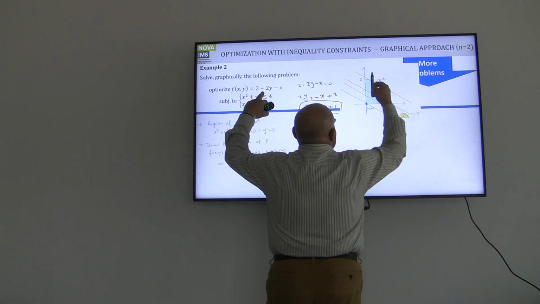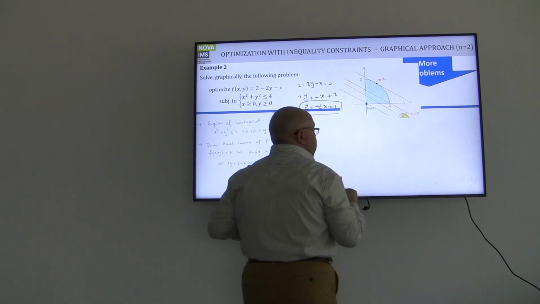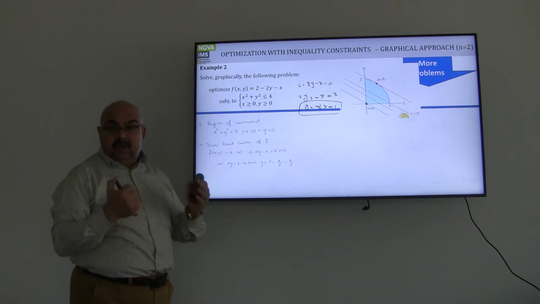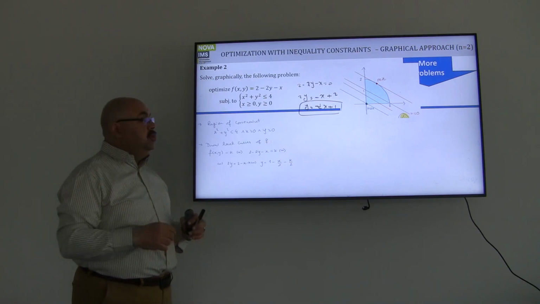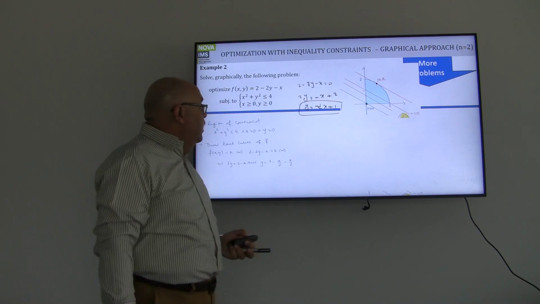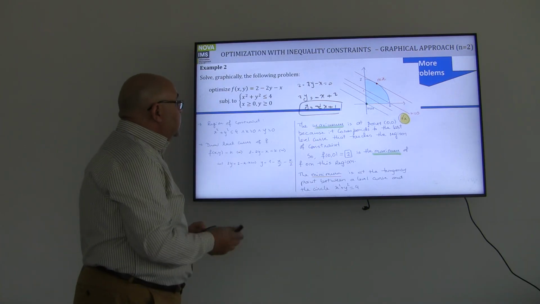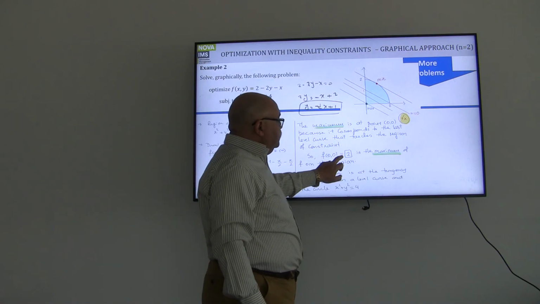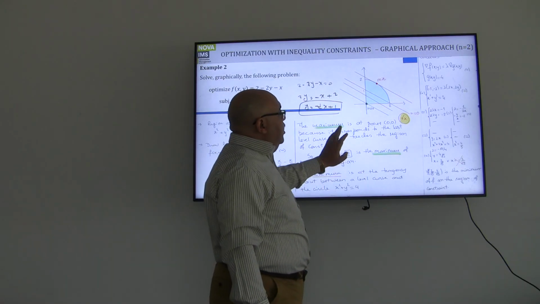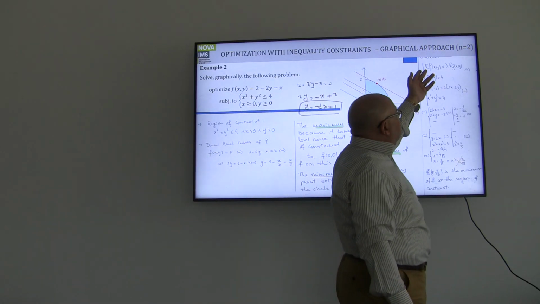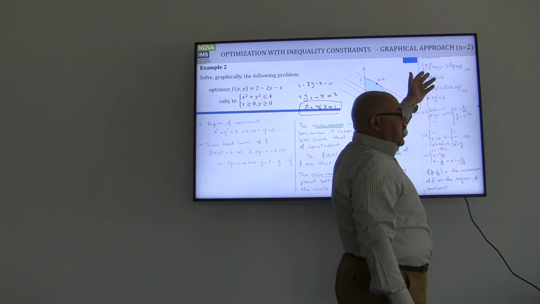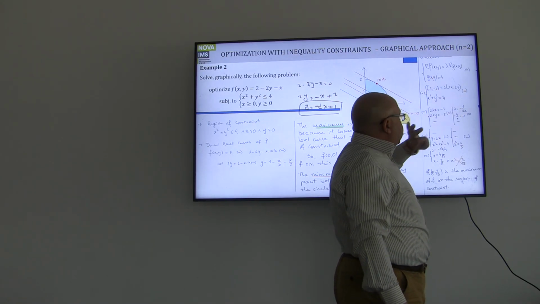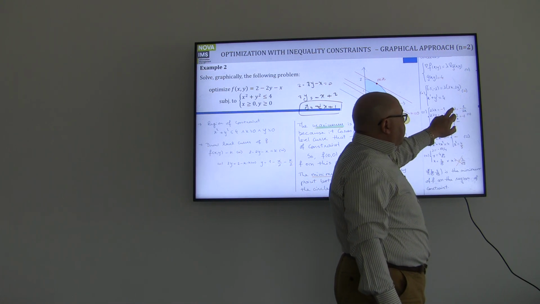If I reach this point and substitute in f, if it was less than this value, it will be the minimizer or the minimization point. If it was greater than this value, it will be the maximization point. That's exactly what we did. F is 2 and 2, okay? And if we solve the problem by getting the gradient vector of f and the gradient vector of g, equating them both together, in a similar manner, I will get the value of lambda.